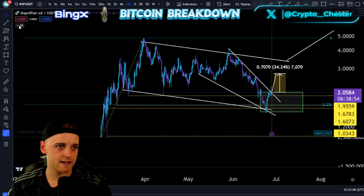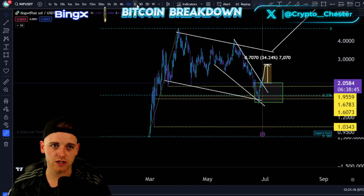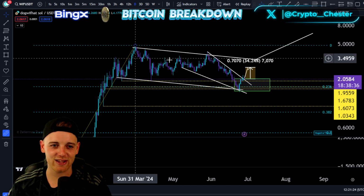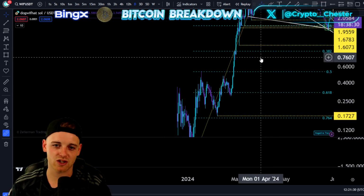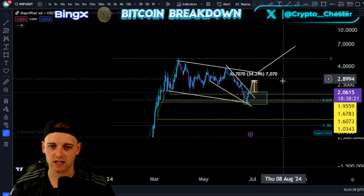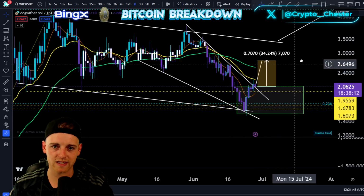And then we're going to go into a potential future macro breakout scenario, which will be breaking out of this pretty juicy, pretty, to use Hamilton's word, girthy, yeah, I've never really said that out loud, but yeah, girthy bull flag scenario. And obviously a bull flag is a descending parallel channel at the top of an uptrend, which technically usually means, guys, a big breakout scenario to the upside. So we are looking for that in the future. We will go through that very shortly. Just want to get a bit more data for WIF for this potential long position. Okay, these are going to be the MAs on the daily.